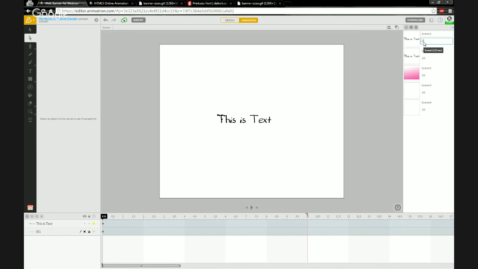So let's say 2 seconds. I can enter 2, and if you look down here on our timeline, it's not extremely noticeable at first, but this little gray triangle here on the timeline with the red line under it is our scene duration flag. Now you can click and drag this along the timeline and let go, let's say at 3 seconds. And now if you look back up at the scene, our new scene duration is 3 seconds.